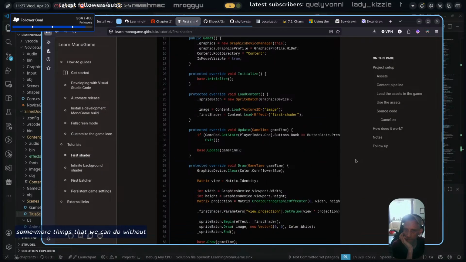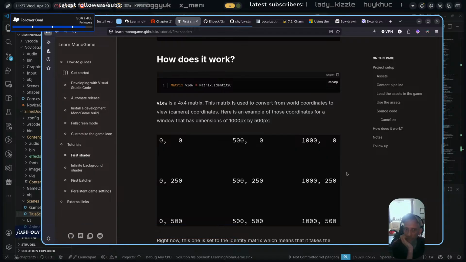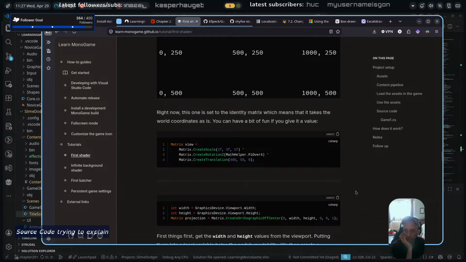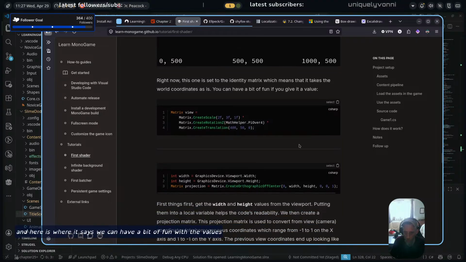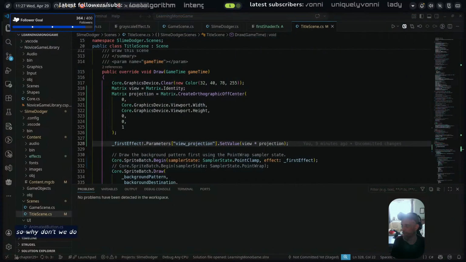This is actually just our normal source code, trying to explain how this all works. And here is where it says we can have a bit of fun with the values. So why don't we do exactly that?